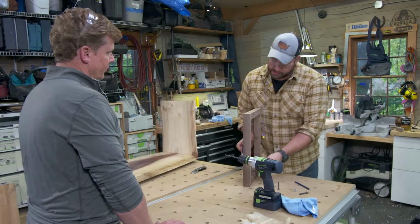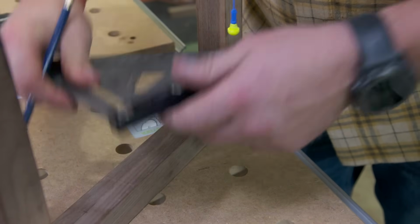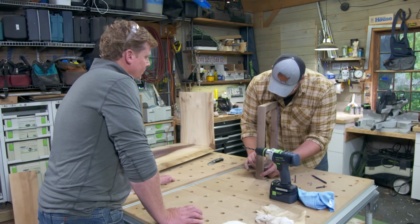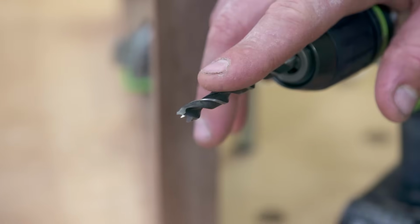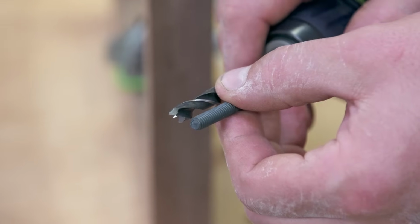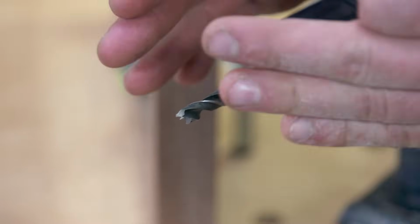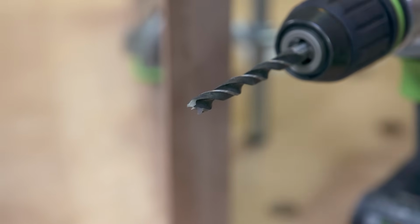So what we're going to do now is we're going to cut our holes for our threaded insert. The reason we're using a threaded insert is because I can make it nice and sloppy. It makes the leg removable, and it allows for expansion and contraction, as I said earlier. All right, so you can see we got a nice big drill bit in here. It's, I would say, a third larger than our screw. That's going to allow for slop in the hole, and that's what's going to allow both pieces of wood to move, expand, and contract around where we're fastening it.